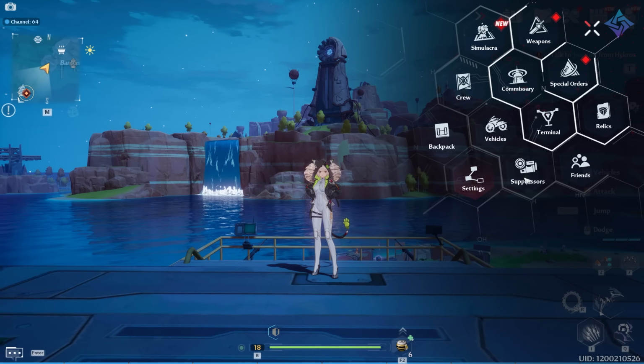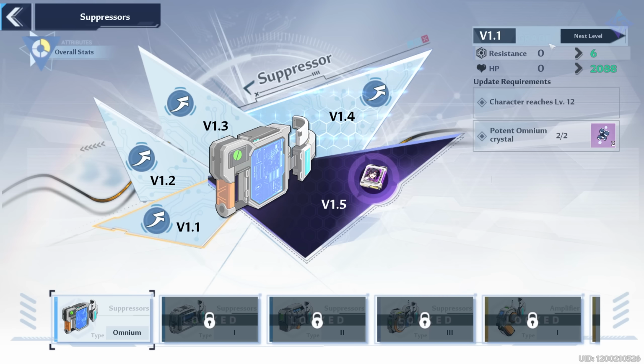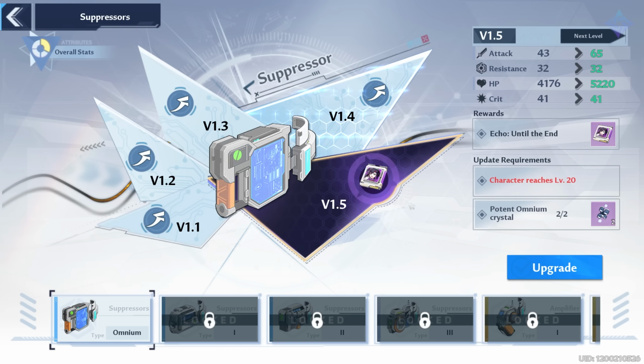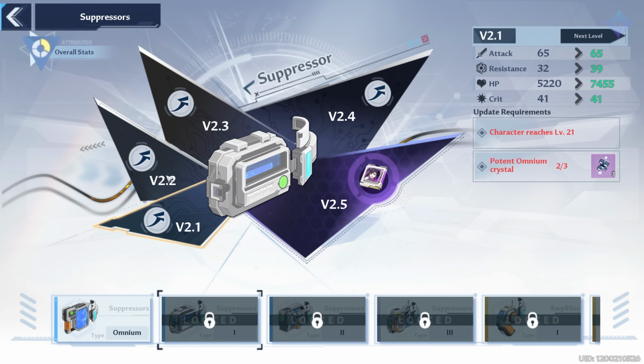So your suppressor is a huge source of primary stats for your character. As you level up and increase your character score, you're also going to upgrade your suppressor and use potent omnium crystals to do that. So this is going to give you large increases to your attack, health, crit, and resistance. So you can see here that my attack is taking huge jumps every single time we unlock a new shard. And because of that, I'm able to increase my overall attack and outgoing damage.